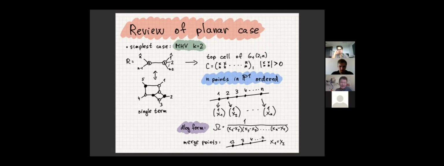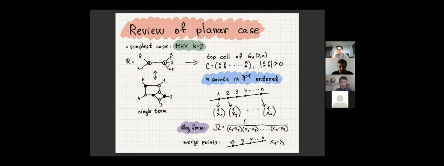And the positive geometry, or what we here call the positive geometry, which we will refer to later, is thinking about the columns in the C matrix as points, in this case in P1. And these points in P1 are just canonically ordered 1 to n on that line. We can associate just the standard D-log form with this configuration. And so here, if we label the positions of these points like that, it would be just this D-log form.